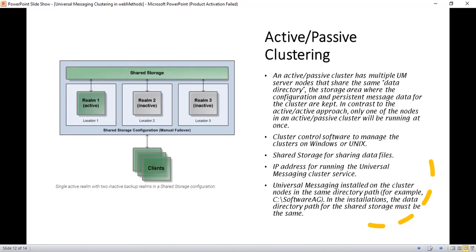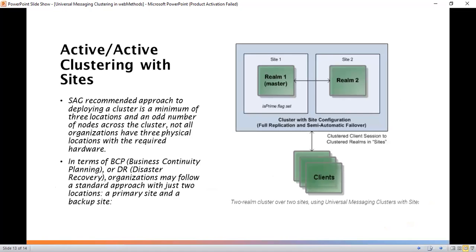So the other part is active clustering with sites. The Software AG recommended approach is to deploy a cluster to a minimum of 3 locations and an odd number of nodes across the cluster.